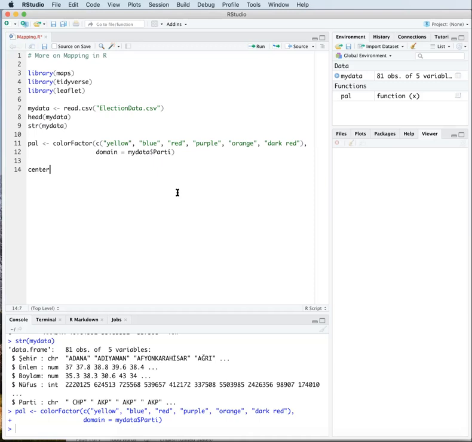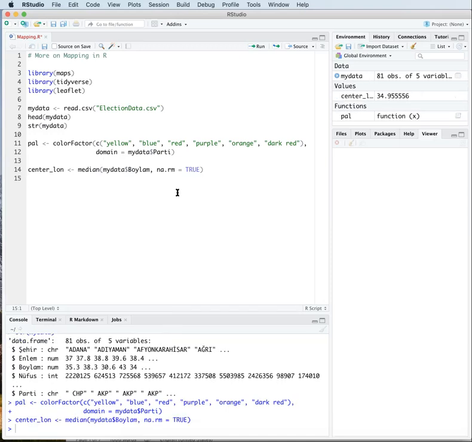Now I want to get medians for the map, okay? These are going to be my center for longitude. And so I want to use median this time. And let's say I have my data. And now for longitude, I'm going to use Boylam. And I want to just remove NAs if there is any, okay? These are the center for longitude.